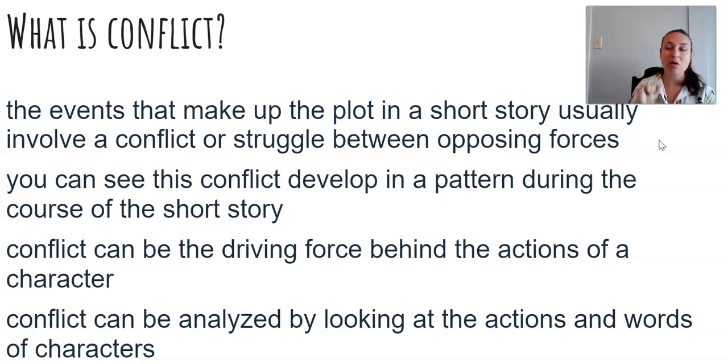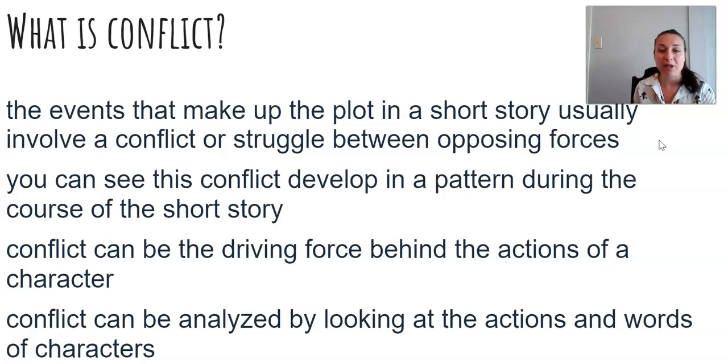We can see how character A makes a decision that ends up causing a conflict with character B and C, right? Or how they end up creating a conflict for society or the people around them, right? So we can see how these different patterns affect one another. Conflict is often the driving force between what a character chooses to do, right? Characters are always kind of making choices, they're reacting, they're acting, and it's generally because of some sort of conflict, either within themselves or with other people, right?